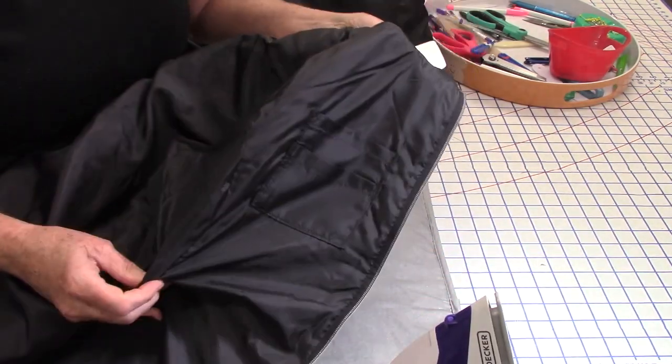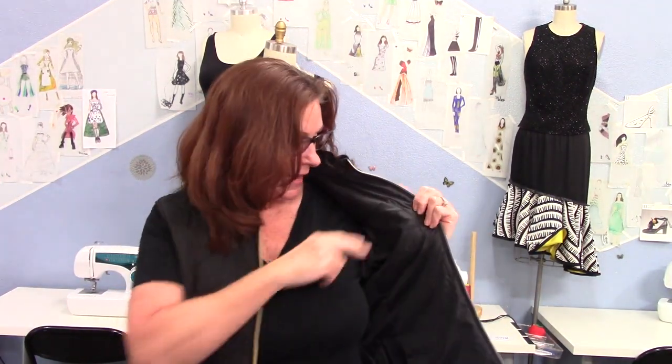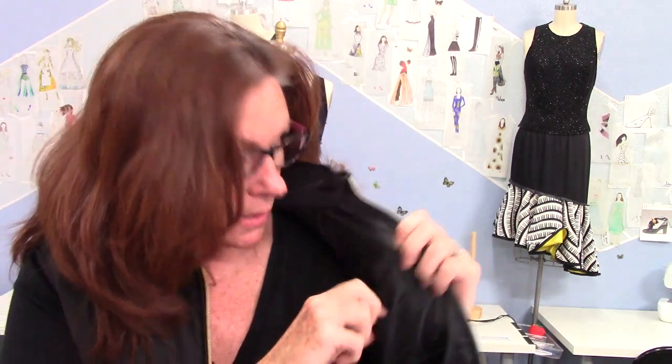All right, there are my pockets. Looks good. Voila! Got the vest done. Wow. So now I have my little lipstick pockets. I can put my lipstick in there. I don't have any Velcro in there, but it's not going to come out unless somebody puts me upside down and shakes me. That's probably not likely going to happen, so I'm good. I've got to make sure I don't wash this with my lipstick in there, because that would be bad. The dryer would melt it.